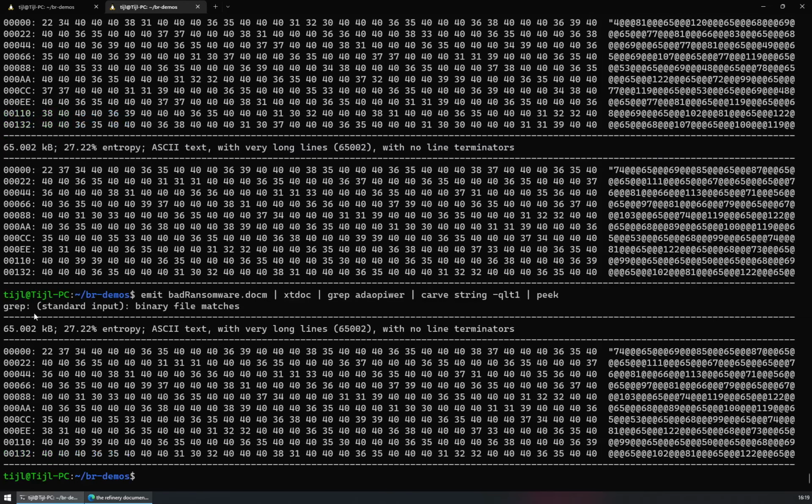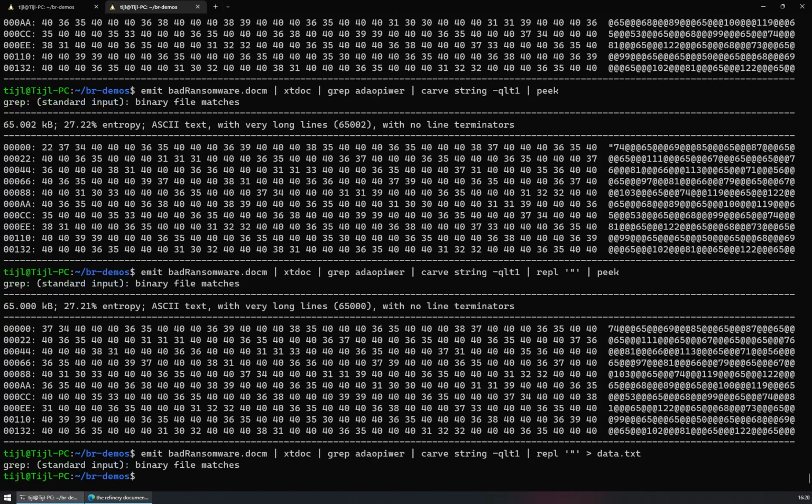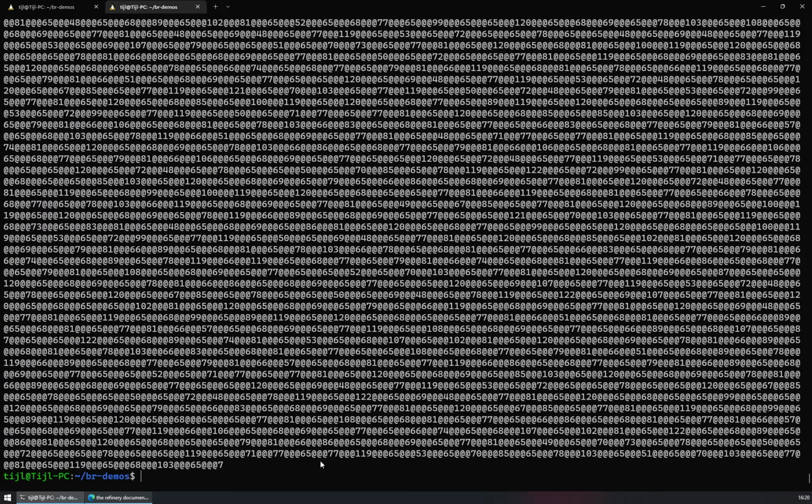Right, so this is the first one, and this seems to be the first one that we need. Let's also remove the double quote at the start and probably at the end as well. So replace double quote like this. See if this has helped. Yes, the double quote has gone. So now we can put that into data.txt. Okay, is that okay? Let's look at data.txt. Seems to be fine. So this was the first one.